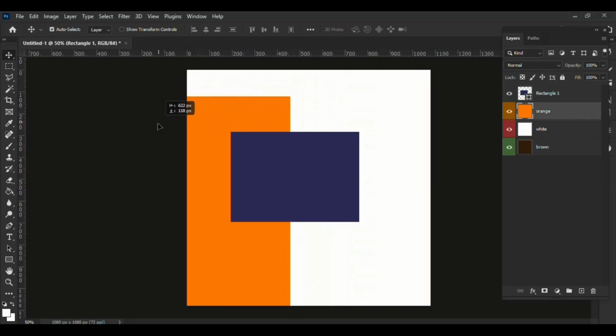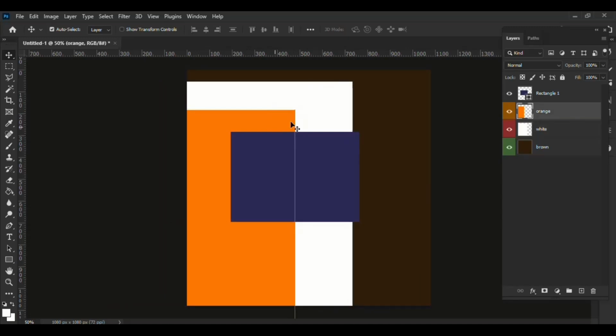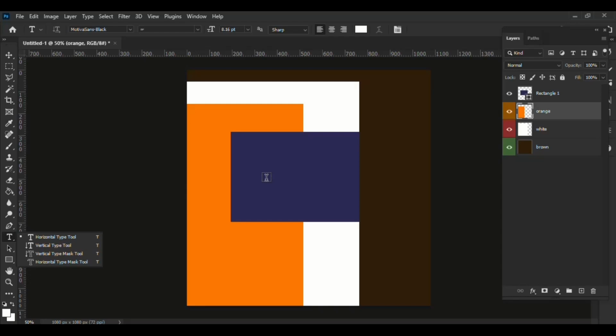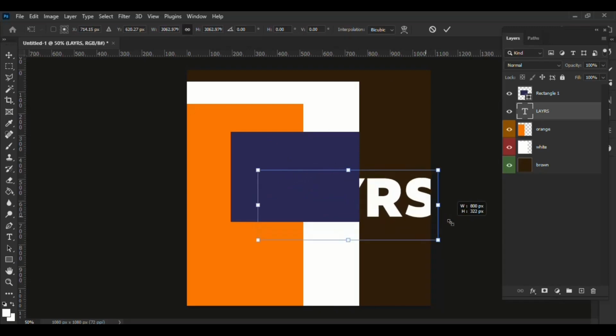So now I'm just moving my layers around just to make up some sort of design so that you can see what it looks like when you just move around layers that are stacked. So in this kind of view, you'll be able to see the design. It's a flat design, 2D design. You won't be able to tell which layers are on top of each other just from looking at it from this angle, because there is no depth to it.